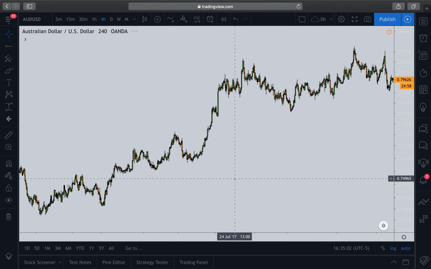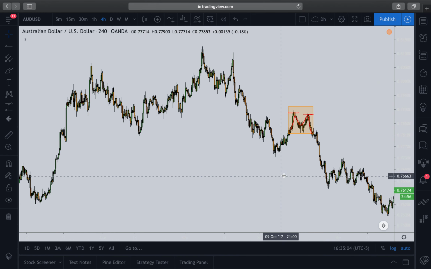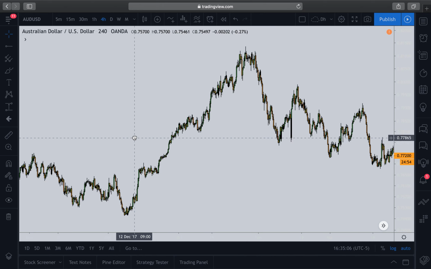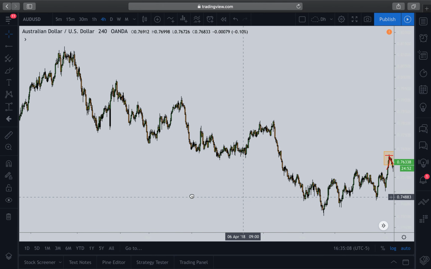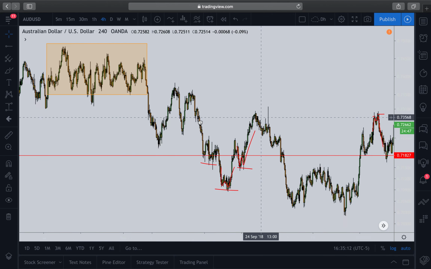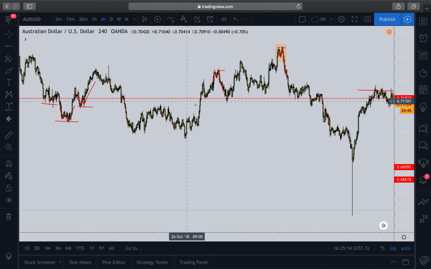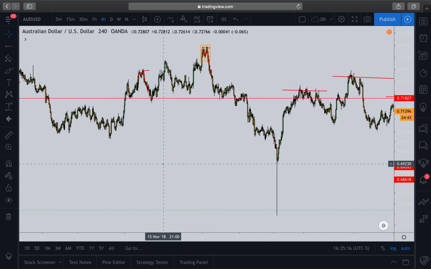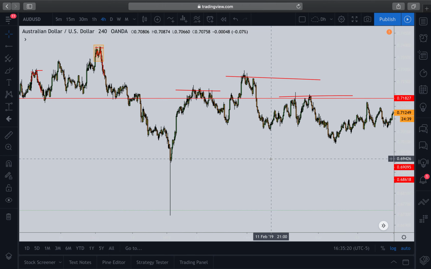You'll critique entries and all that later on, but market structure in itself is just one of those things where you gotta put in chart time to see it. But that's literally market structure. Like I said, it's just variations of those double tops and those double bottoms playing out all over the place, and being able to identify it.